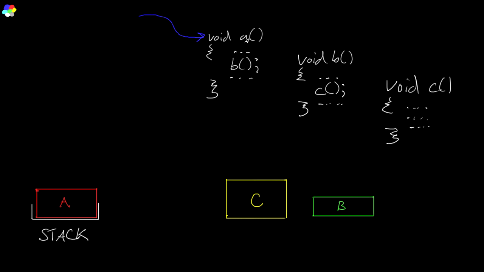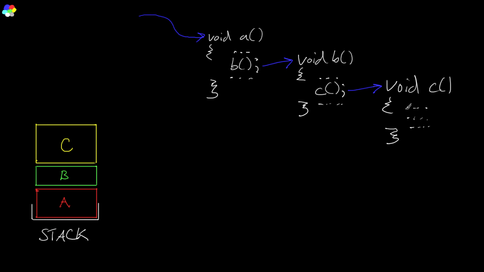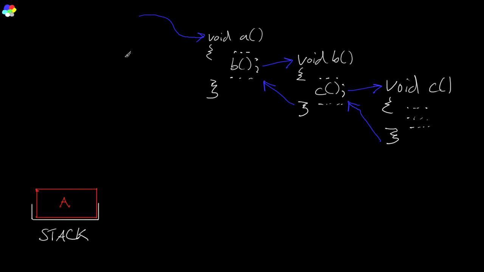Then let's say in this function A, we call function B. Now function B is going to enter, and it's going to put its frame on the stack like this. And then function B is going to call function C, and then function C allocates its variables and puts its frame on the stack. And when function C leaves, it is going to destroy its own stack frame. It's called unwinding the stack. So then C's stack frame is going to be removed from the stack, and then when B ends and it returns, its stack frame is going to be removed from the stack. And then finally, when A leaves and returns back to whoever called it, its stack frame is going to be removed from the stack. And that's generally how allocation works on the stack.